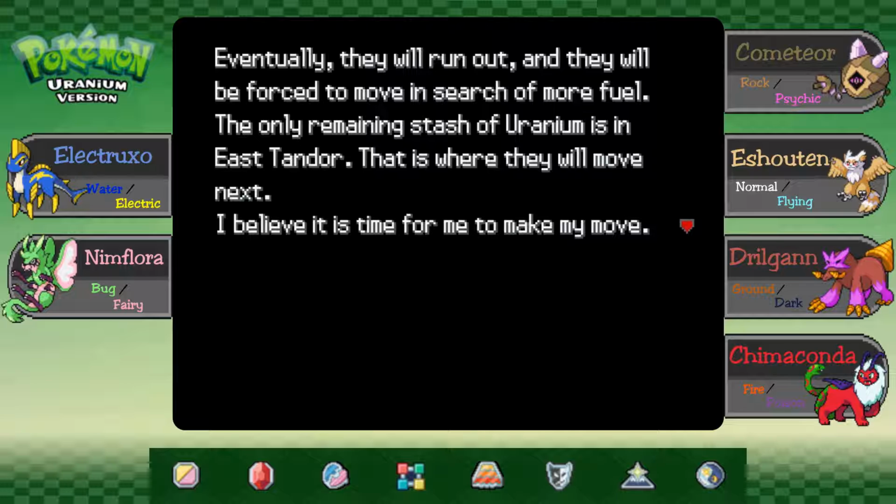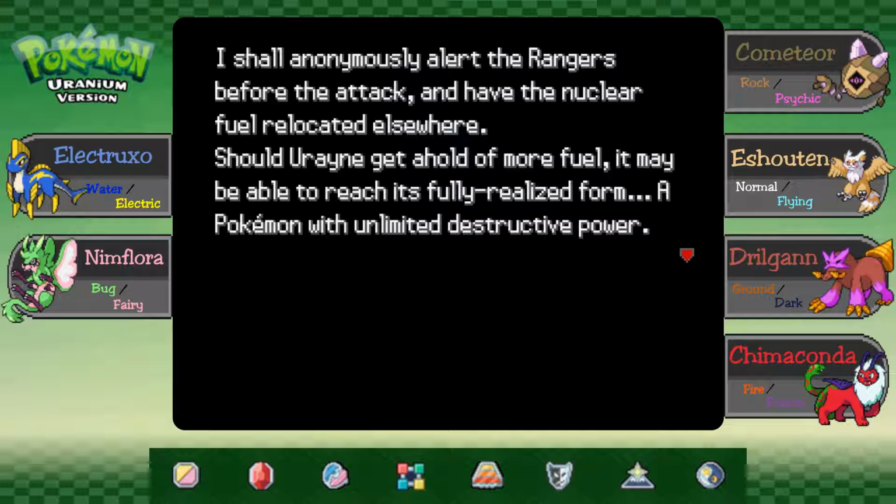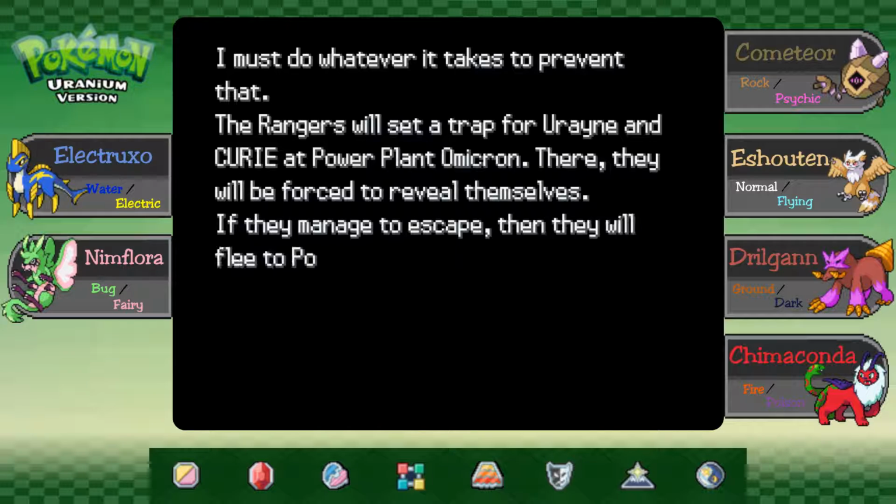I believe it is time for me to make my move. I shall anonymously alert the Rangers before the attack and have the nuclear fuel relocated elsewhere. Should Urane get a hold of more fuel, it may be able to reach its fully realized form, a Pokemon with unlimited destructive power. I must do whatever it takes to prevent that.